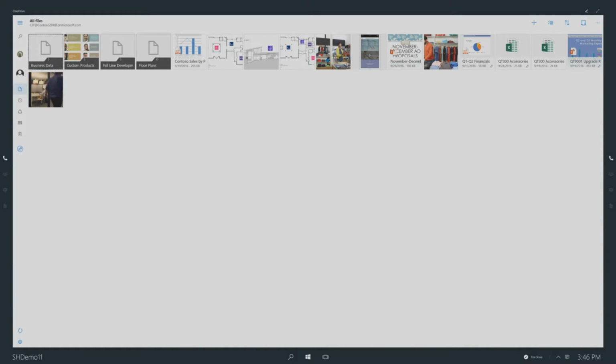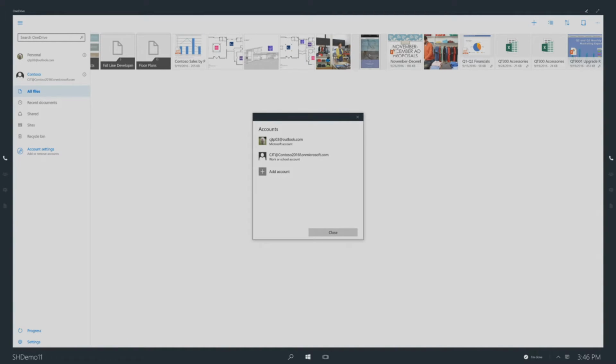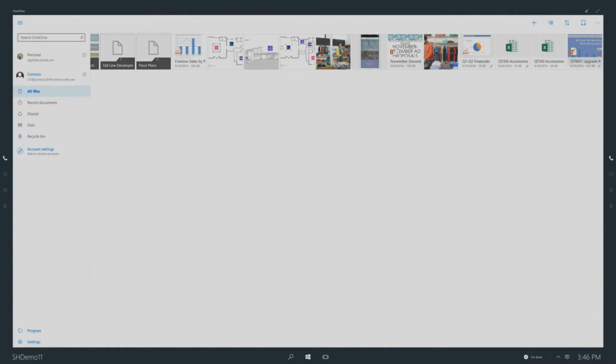So this is, again, very similar to what we have on iOS and Android. I'm going to start here by showing you the Accounts and Settings menu. For this particular meeting, I really only needed my work account. But you can see here, you can add as many accounts as you want for your personal, your work, to the Windows 10 app as well. I'm going to tap on the account settings there, and we use the Windows Web Account Management to add accounts. So again, this is just a built-in Windows user experience for adding accounts. We take advantage of that, so it makes it really easy for you to follow.